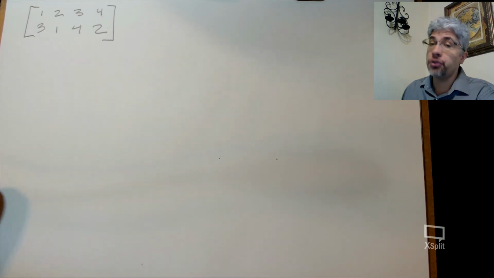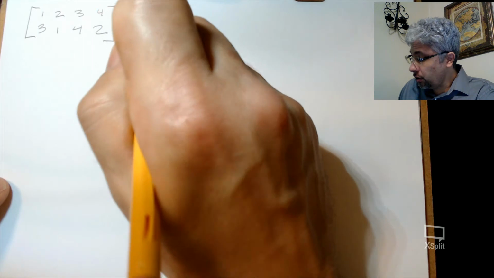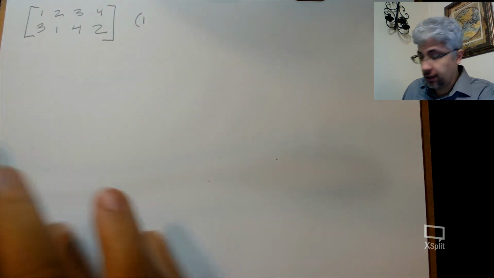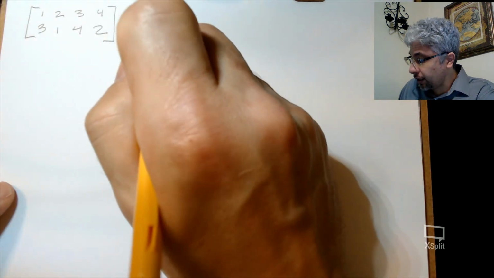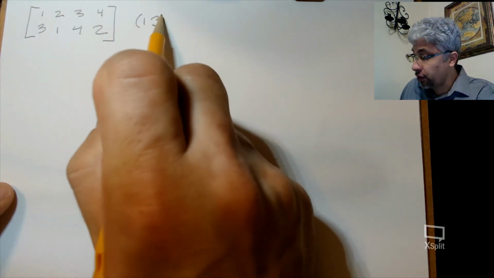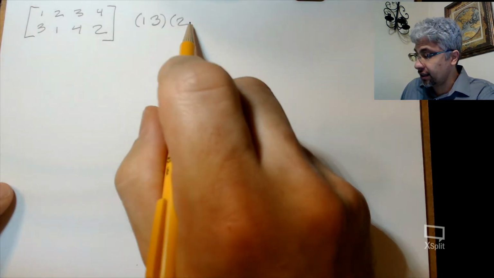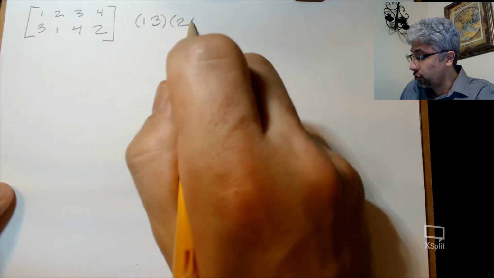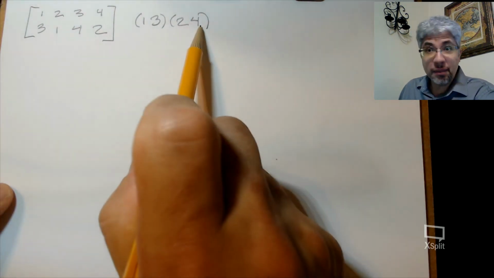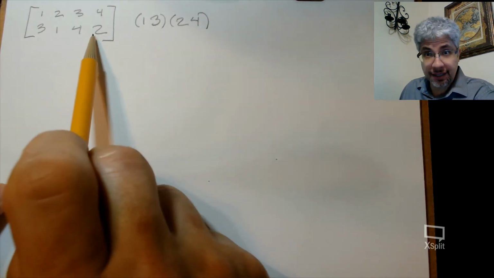We have another notation which we like better, where we basically start with 1, as long as one is an element that gets moved. If not, we can leave it out. And then say where that goes, and we just then say where the next element goes. Where does 3 go? Well, 3 goes back to 1, so I close. Then we start with the next highest element that we don't have, 2. Well, 2 goes to 4, 4 goes back to 2, so I close. Close parentheses means that last element goes back to the first. So this is a way of writing the same thing as this.